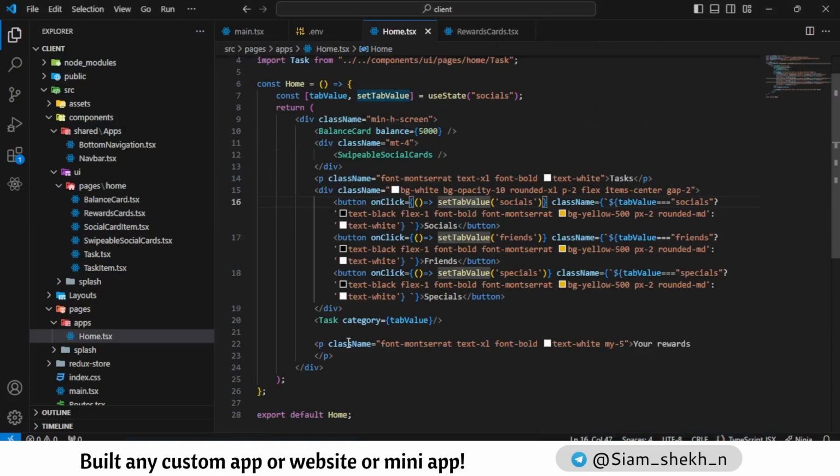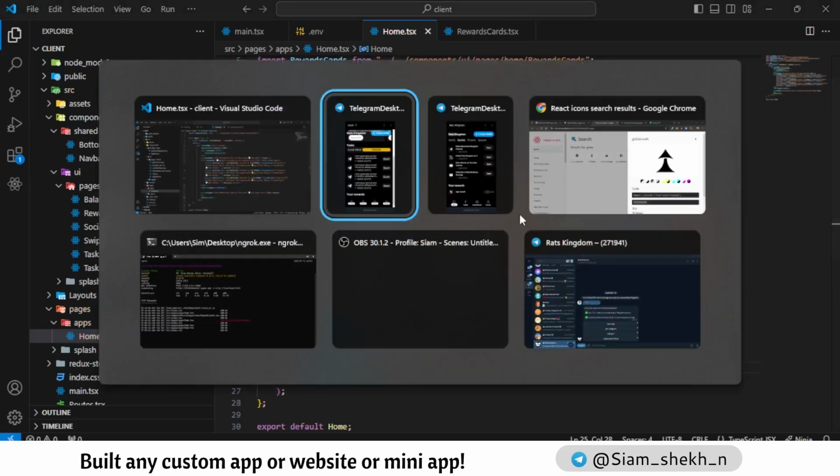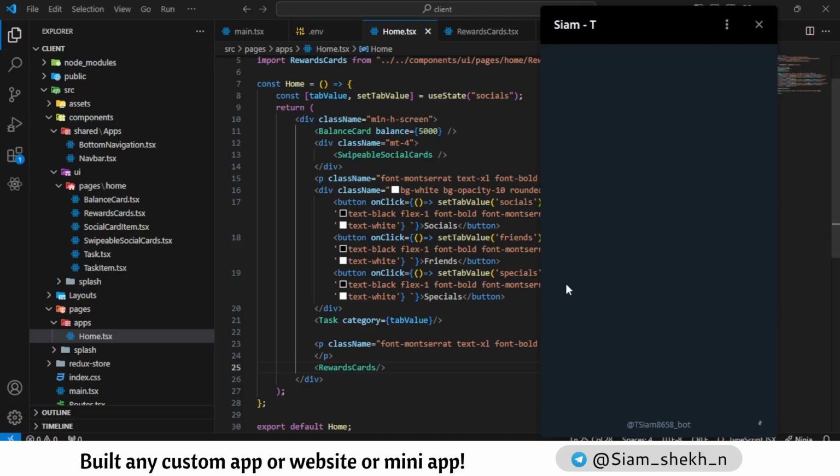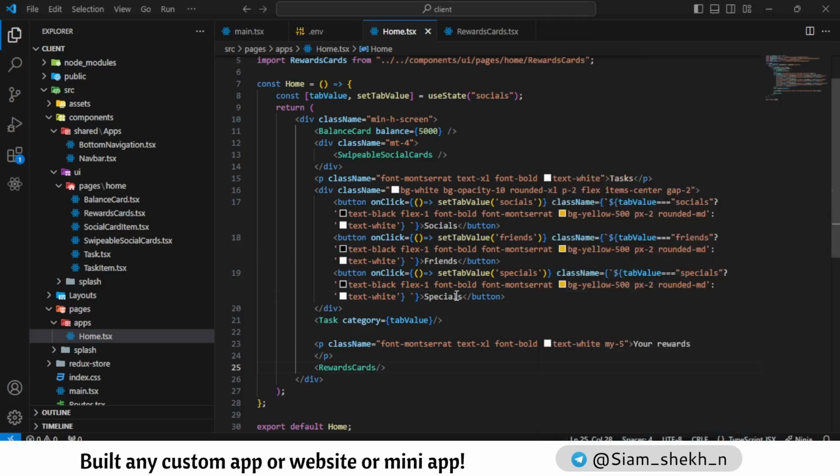Now I need to import that reward card. That's reloading. Why are you reloading, brother? I'm not doing much change. So that is the thing.